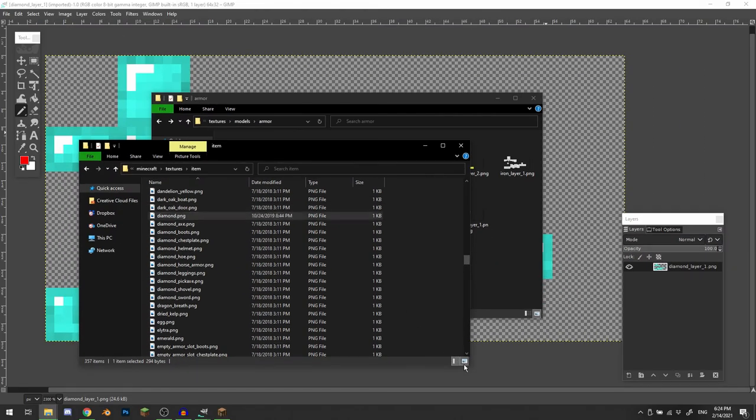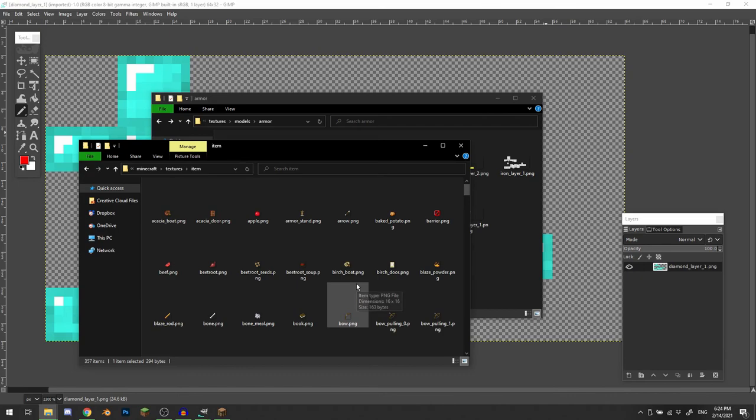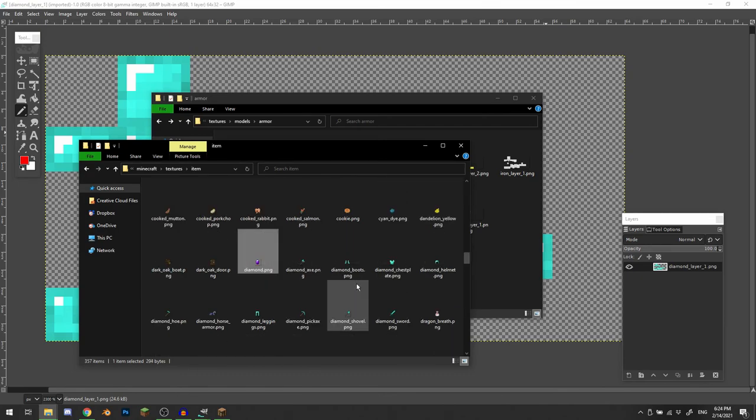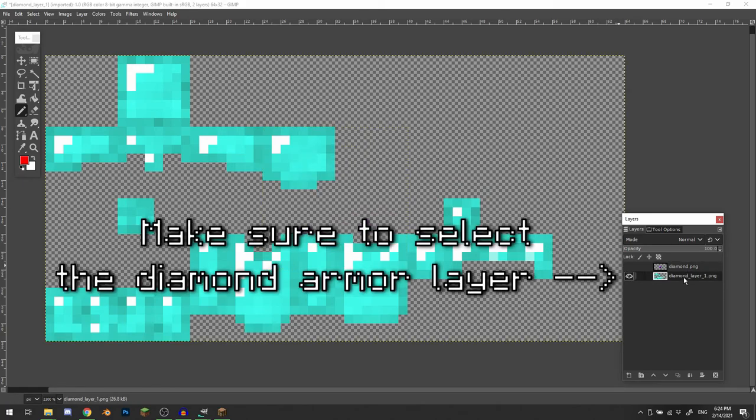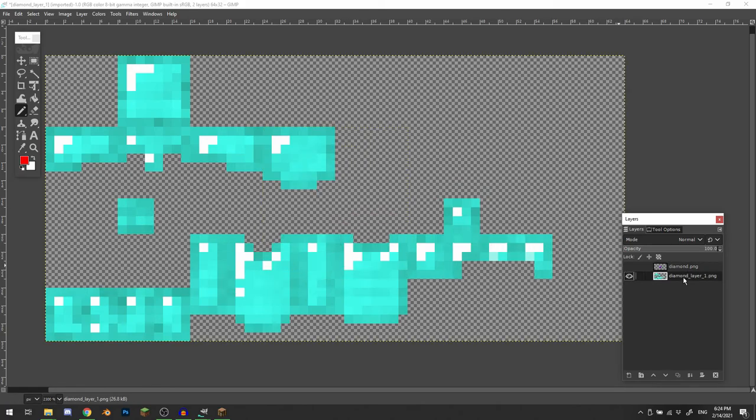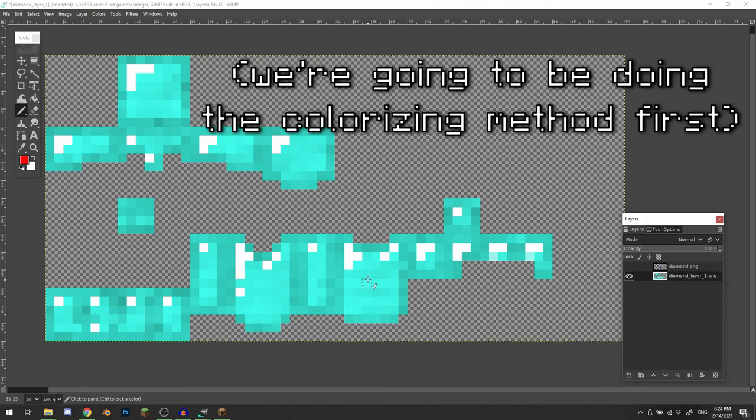If we click down here, we can change to image view. We can actually confirm that beforehand, as you see. And I'm just going to click and drag that into here. And we're going to be able to use this for color comparison if we need to. And I say if we need to because there are two ways we can do the armor texture. So one is we can redraw the whole armor all over again. And the second, which is actually the really easy way to do it, is we just colorize the texture.